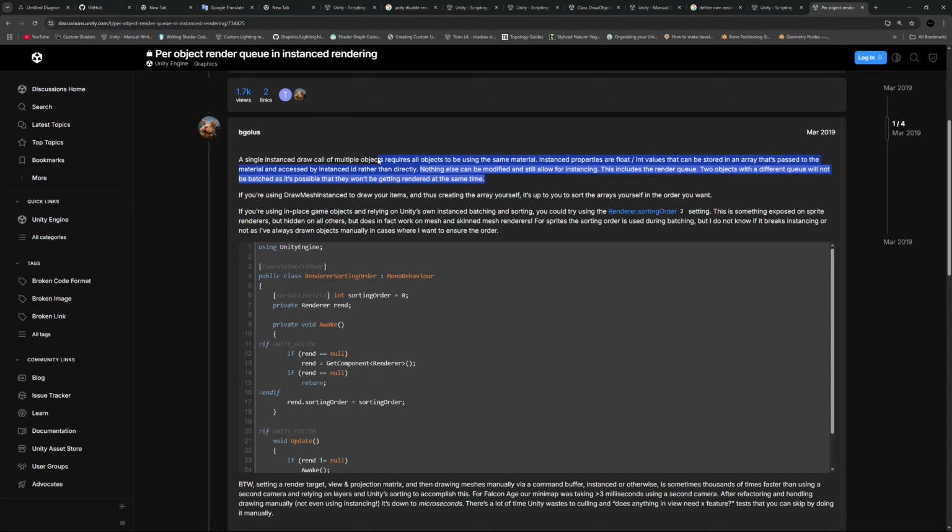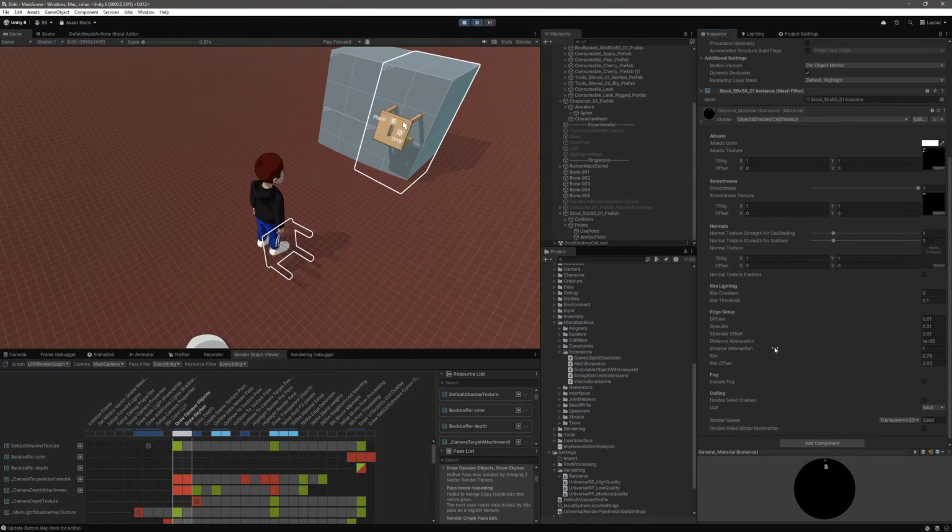I understand that once we have changed the render queue, then we won't batch. So if we take an object and change its render queue, then we won't batch it with its previous batch. But we just want to do this temporarily, so that when we change it back, it might actually be batched again. Yeah, so maybe let's try this render queue stuff.